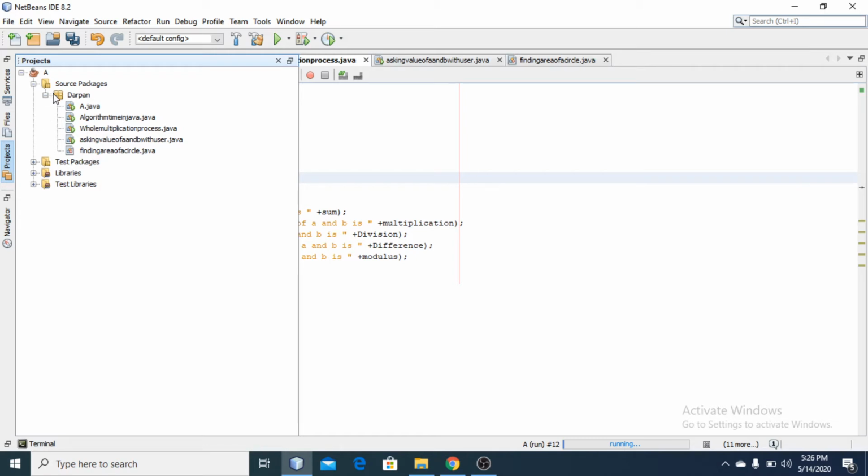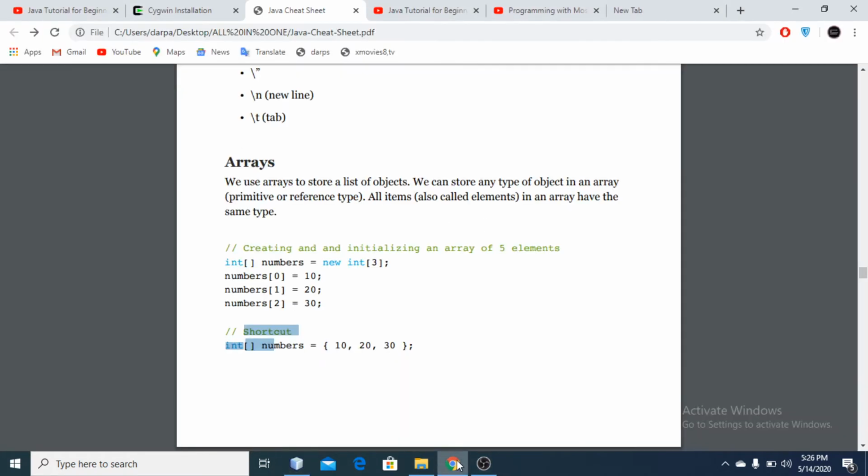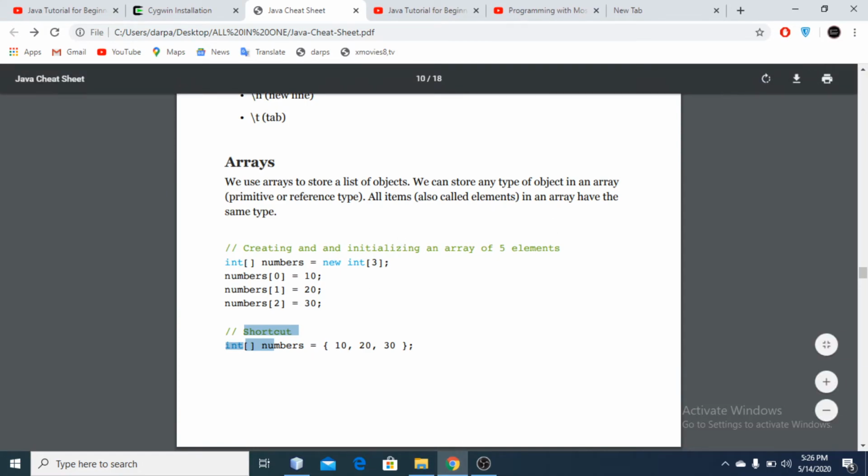We are going to create a new project. These are some of the projects. I think we should go to finding area of circle because that is an empty project. There is no code in it, so we are entering this project. I was trying to make one project, but I didn't finish it, so we will use that now.